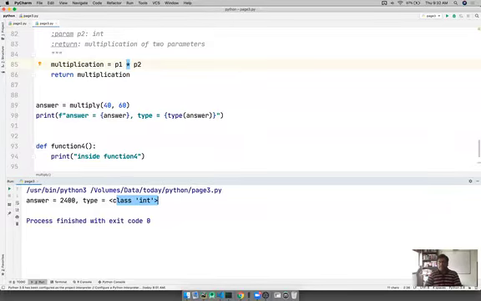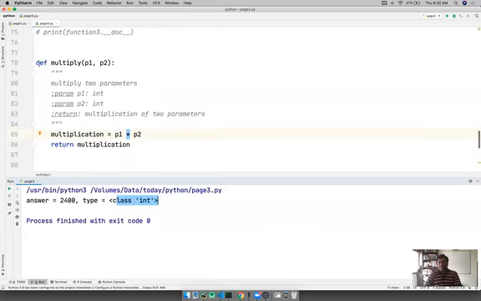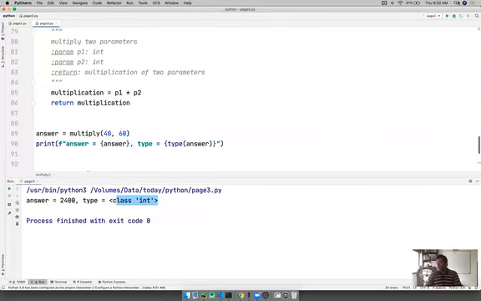There is no way I can specify the return type while I declare or define the function, but I can easily check the data type of the return value, and that is the function's return type. Okay, so that is how we can do the job. Yes, we can. Just tried it.